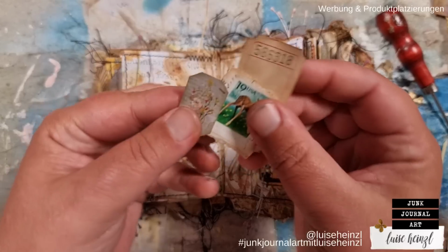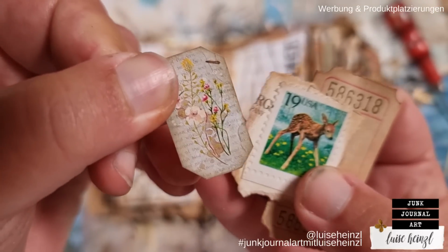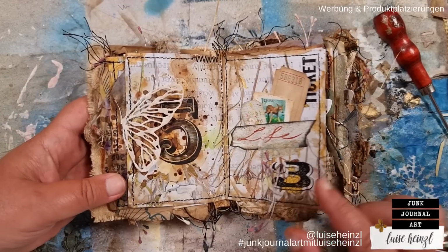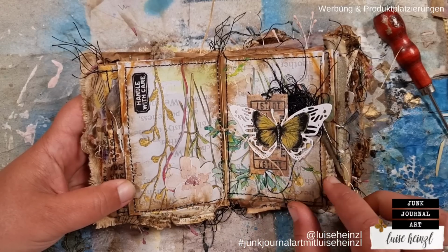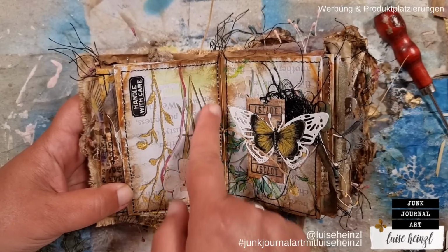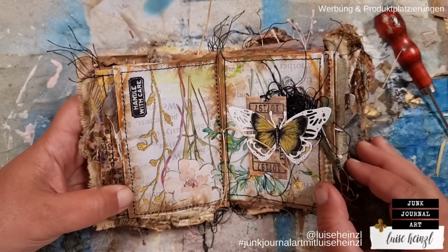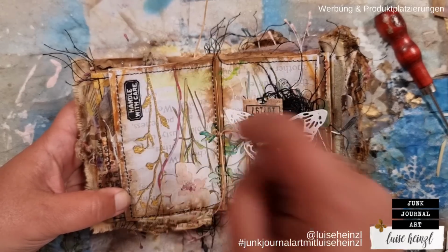Here I made a little tuck spot where I can put these little things in. This comes from Barbara's ephemera pack. Ooh, this little ticket. This is just a postage stamp and a little ticket from my stash. And I think such a journal is really cute to collect some tiny things like tickets or postage stamps or something like that. And I can always make more slots into the pages. So as you can see here, for example, I have no decoration here yet, because I thought this collage here with the butterfly is, for this double page at the moment, enough for me. But later on I can always cut in here and put something in here.